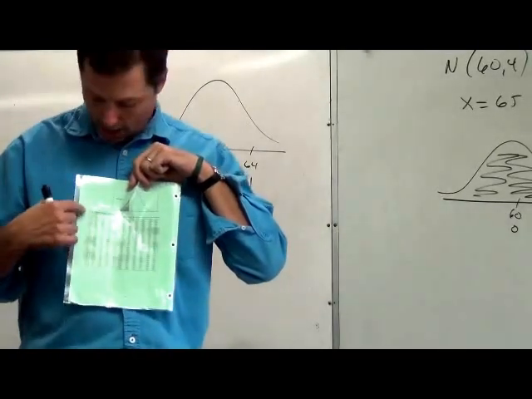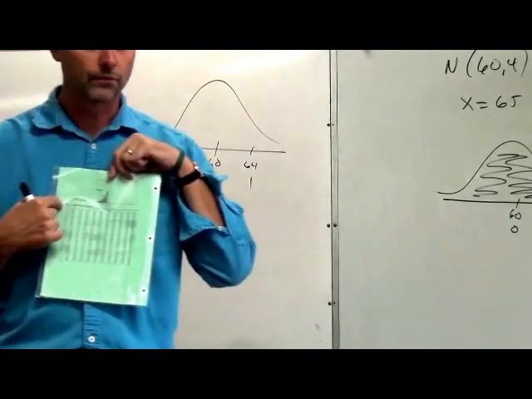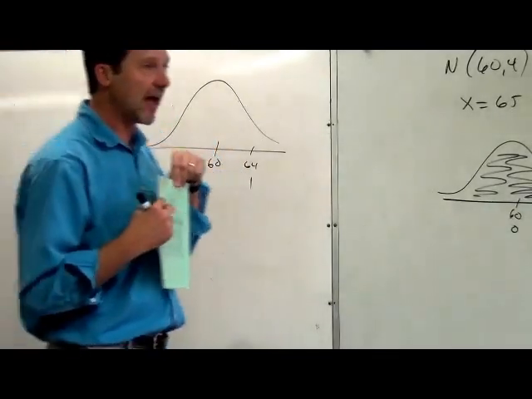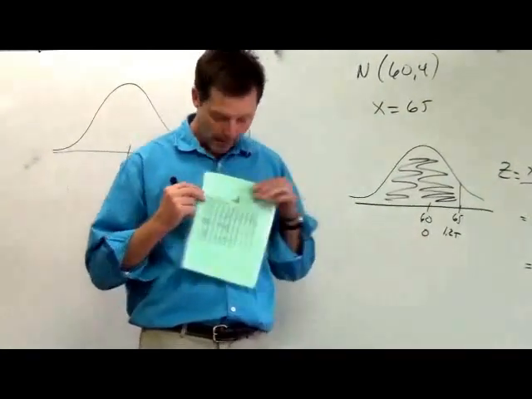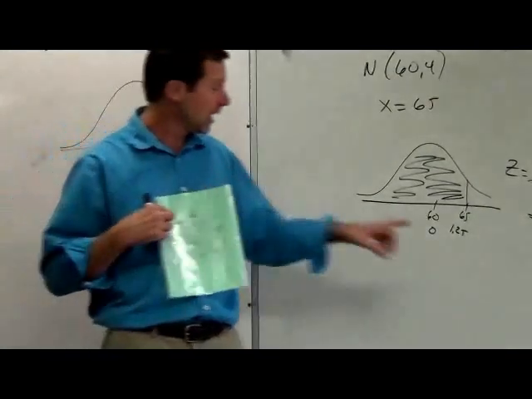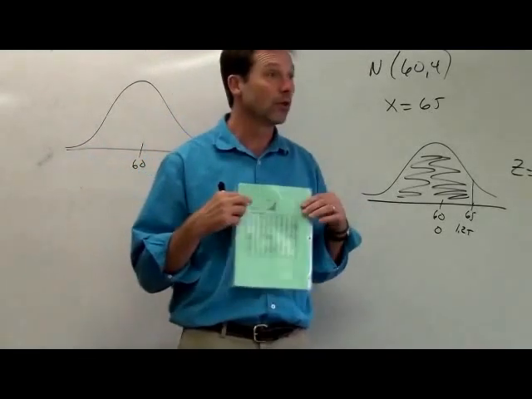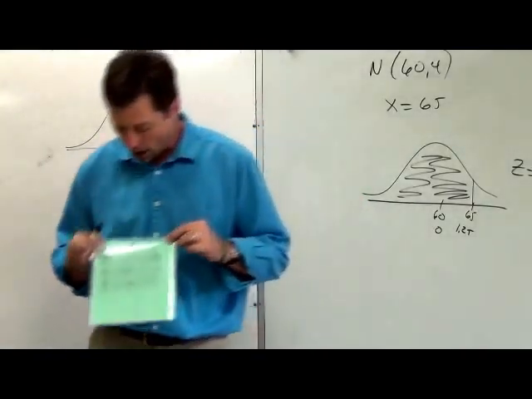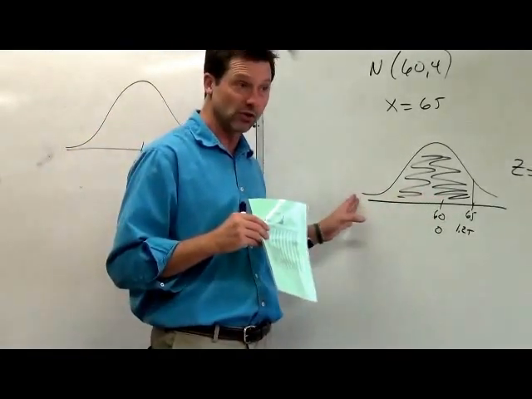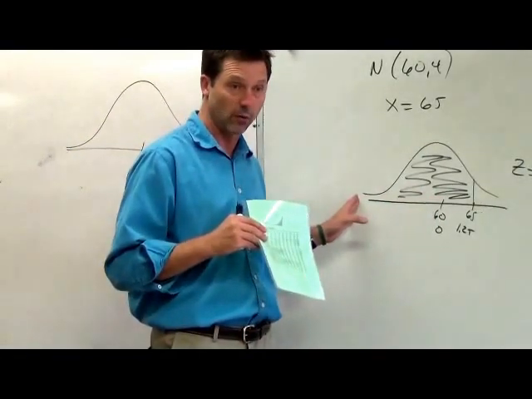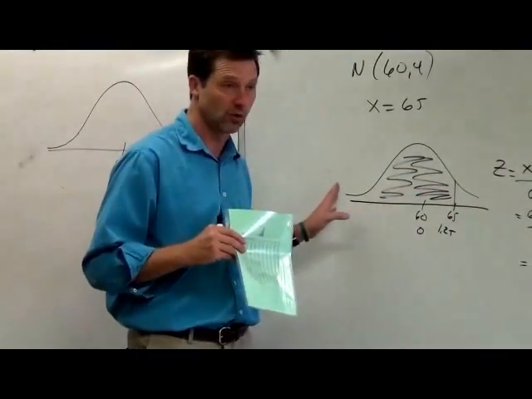On the far left-hand side and the top are the z-scores. On the left-hand side, it gives you the first two digits, 1.2. And on the top, it gives you the hundredths place. So to find 1.25, we would go to that spot. Now, on page 14, it gives you the percentiles for the negative z-scores. Remember, z-scores can be positive or negative, depending on whether you're above or below the mean. And on page 15, you'll see the positive z-scores over there.